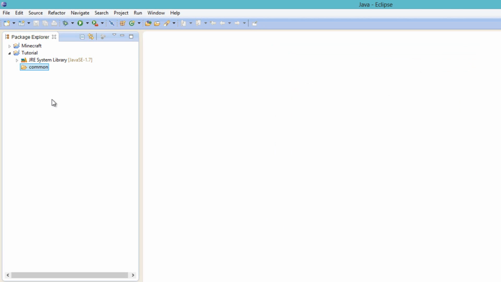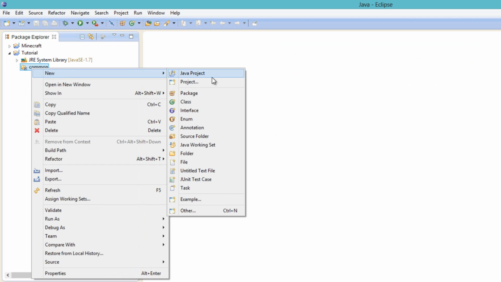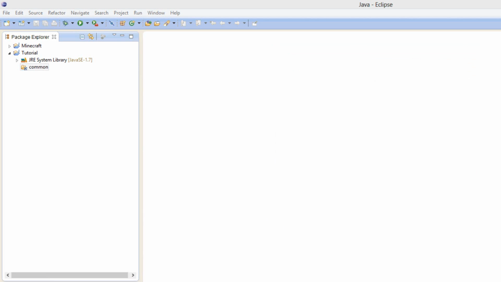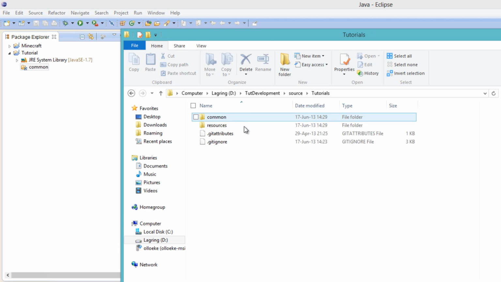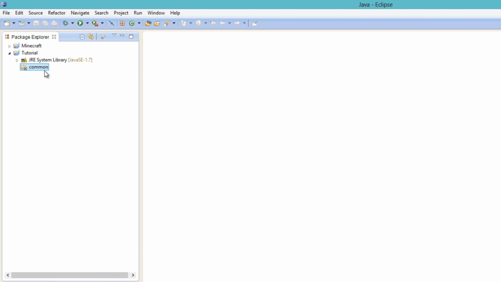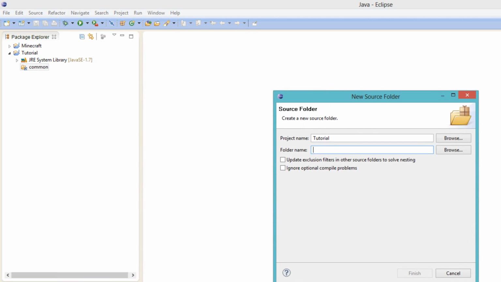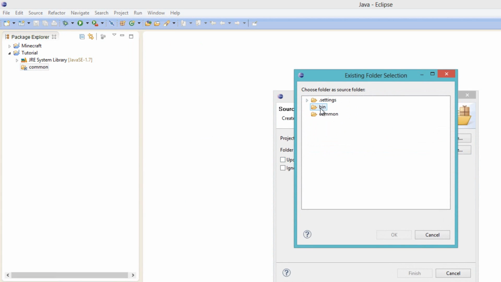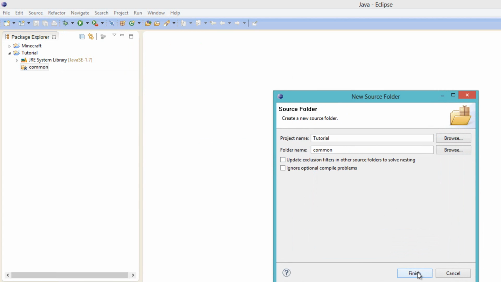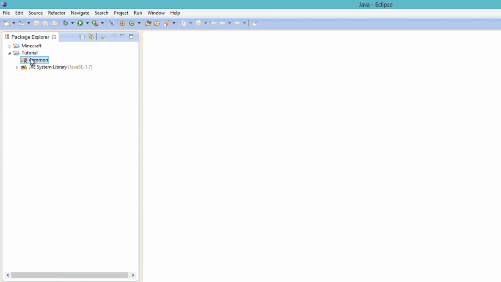Click finish and this arrow should pop up because it's linked to the common folder right here. You're going to right click that, click new, source folder and browse for folder name and have common. Click OK, finish, and this will be a source folder.